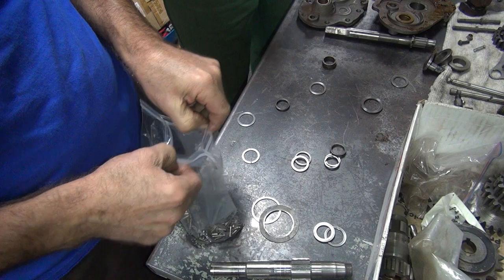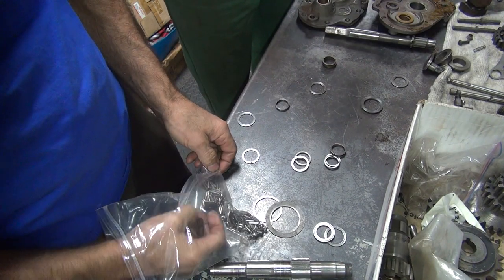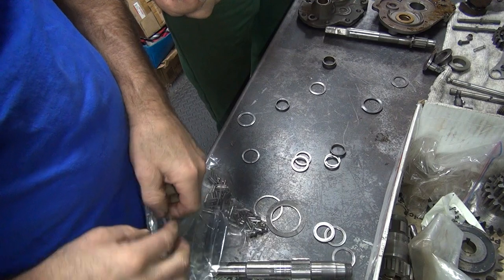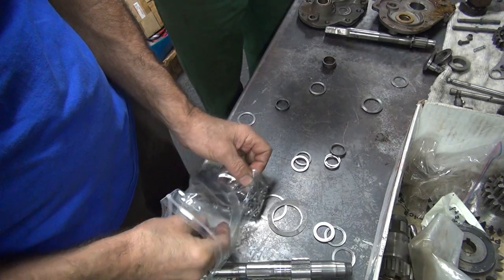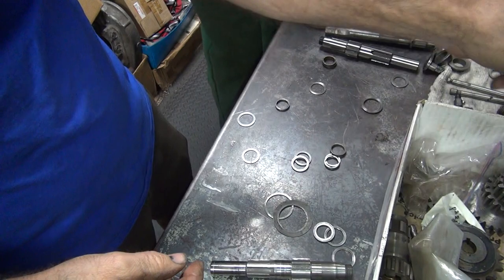Well, you know, you taking it out of the package and everything? Yeah, me too. Jeez. You're gonna have to be buying it now. Well, that's what you said. Look how polished that one is. Yeah, I like that one. That looks new. It is new. Where'd you get that from? Right over here. Oh. There's another one. A bunch of bearings in there too.